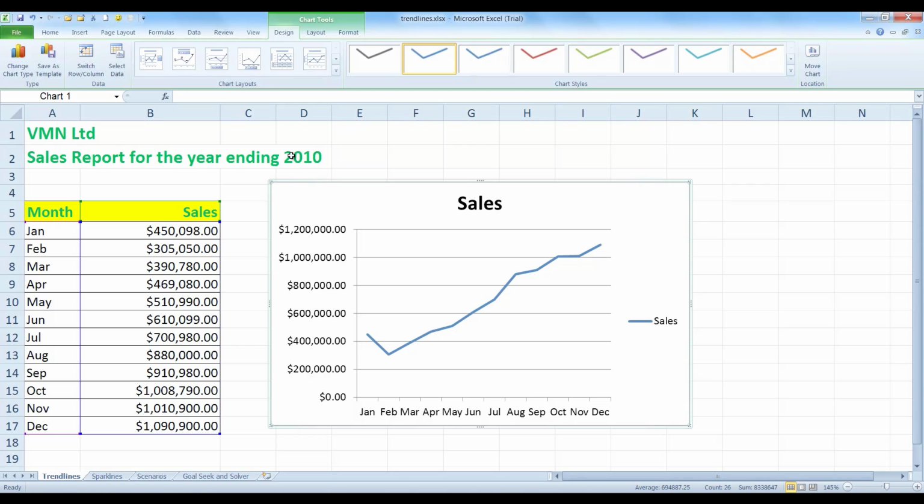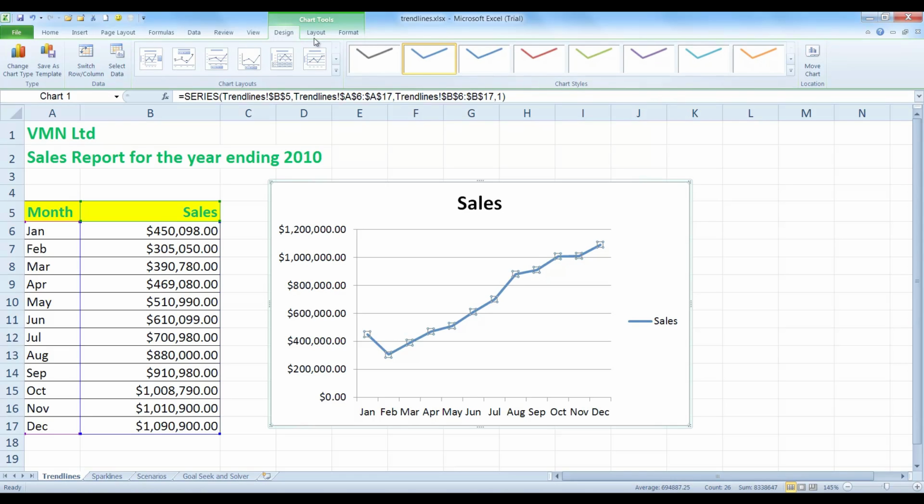And now we have our data set in a graphical format where we can see that sales has generally risen over the year. Now, what if we wanted to see a trend line, but not just to add a trend line? We want to know if this trend continues, what would our sales figure look like for the next quarter? We can add a trend line and use it to forecast the next 3 months. To add a trend line, we would select the data series. So I'll click anywhere on the data series.